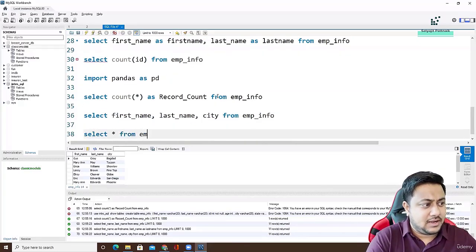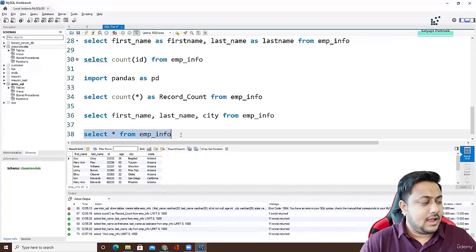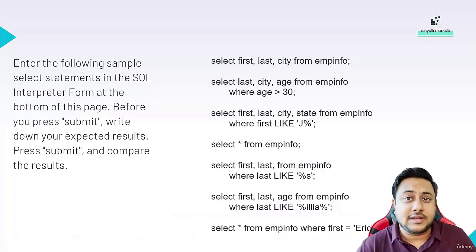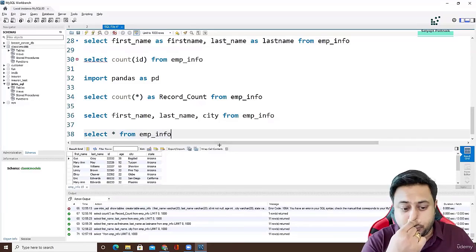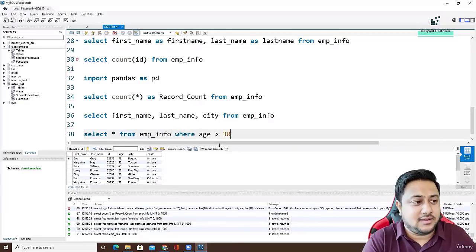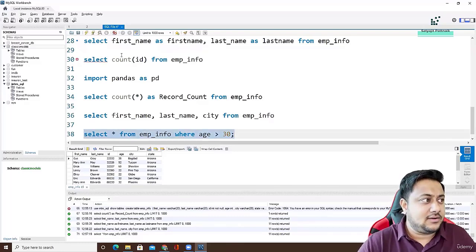So what is a filter query? Let's say I have my table like this, EMP info, and here I want to see all the employees whose age is greater than 30. So I can simply do where age greater than 30, and then run it.